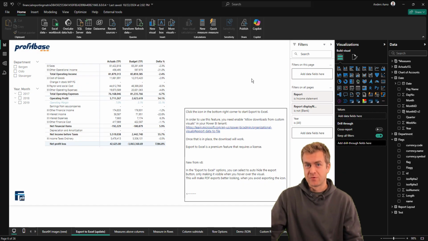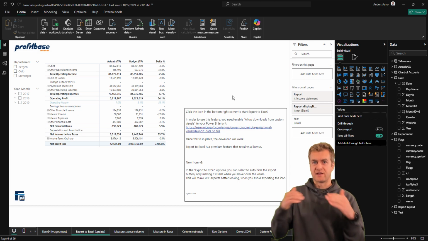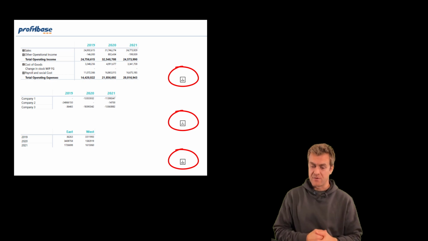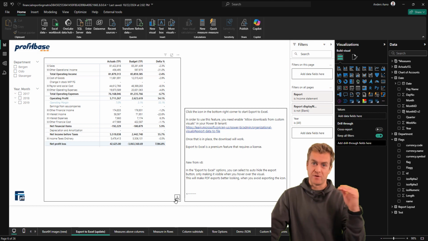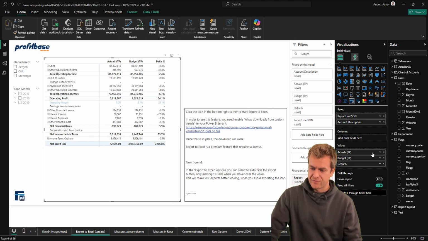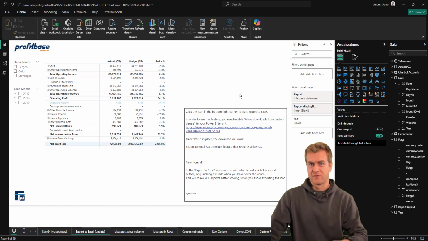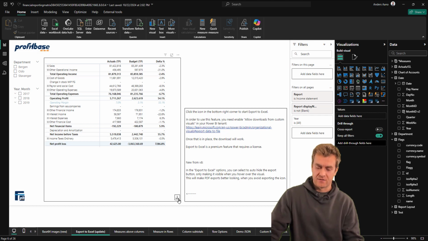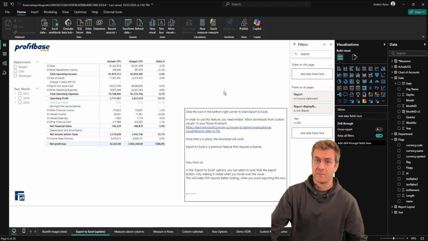We've done some changes to export to Excel, mainly just technical things on the export side of it, but also some visual things, because we had some customers that added multiple matrices or visuals on the same page. They had a download icon on all of them, and when they did the export, they got a lot of arrows, export icons, like this one, just repeating down the page. So what we added is this automatic hide icon. Whenever you don't hover over the visual, it's going to be hidden. So when you do PDFs, it's going to be gone. When you go over the visual, it's going to appear, and it's going to work like before. So just a simple change to make the page look a bit better.